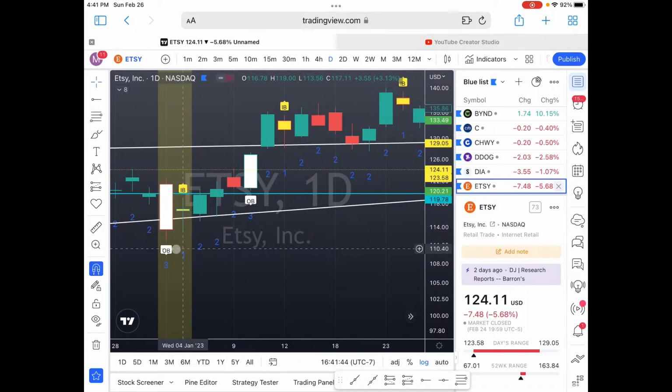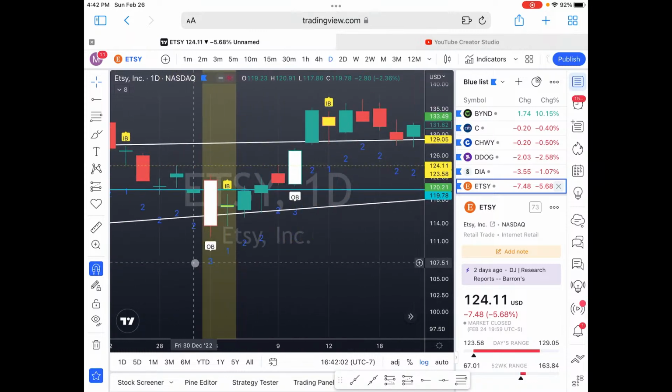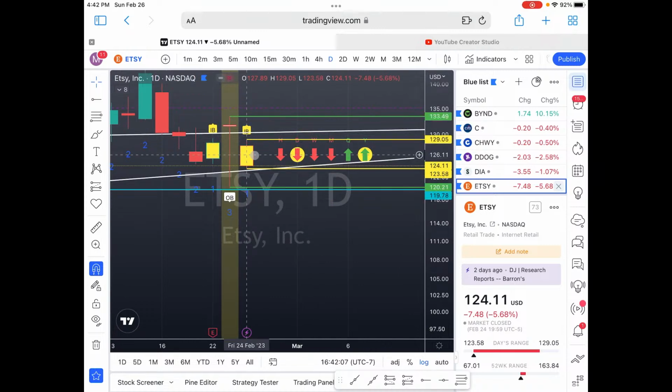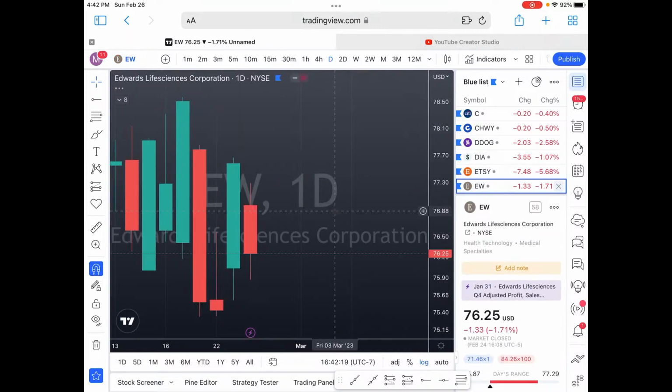So the last one was back in January, beginning of January, and we had this trigger, and we actually ran up for 1, 2, 3, 4, 5, 6, 7, 8 straight days before we had this little TTO, and we come back up again. Okay, so the 3-1 setups tend to be very powerful. Again, they don't happen very often, and essentially, yes, it is just an inside bar that we're looking at, but it's preceded by an outside bar. So that pattern itself, that outside bar, inside bar, that 3-1 setup, doesn't happen very, very often. So that's the play on Etsy with that 3-1.